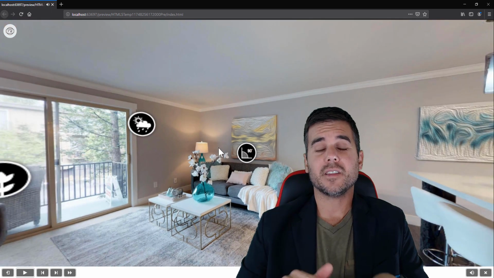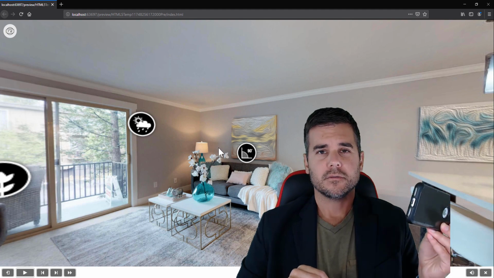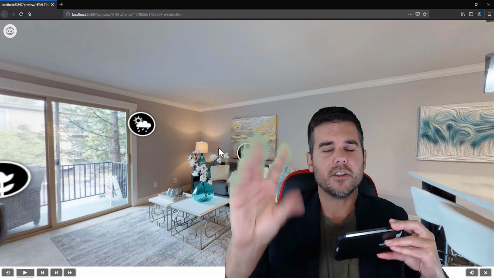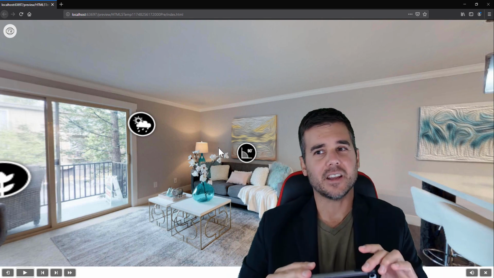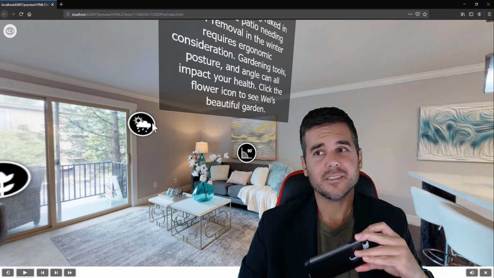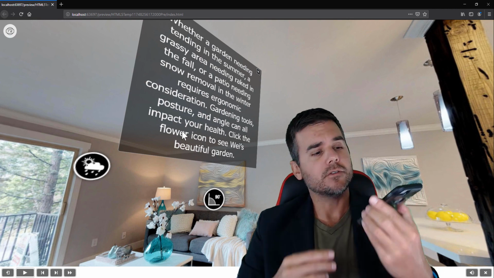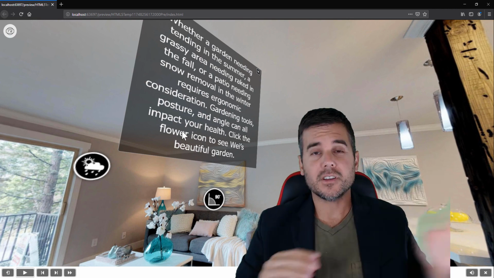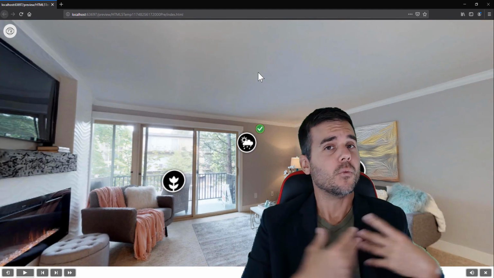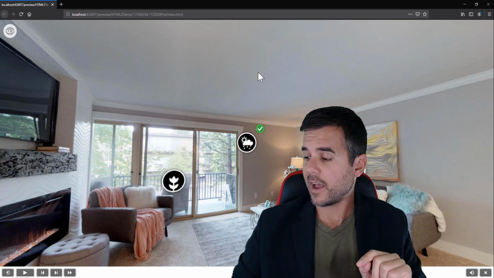Okay, so let's talk about where the issues are. First of all, when you're using your phone, the problem with phone cardboard VR is that there is no hand, so you can't actually select anything. You can't select these when you've got this on your head. That's a problem. Problem one. So don't use this. Phone's out if you're going to have the users actually do anything other than look around. With the phone, you can have the user look around everywhere. Works great for that. Can't have them interact.